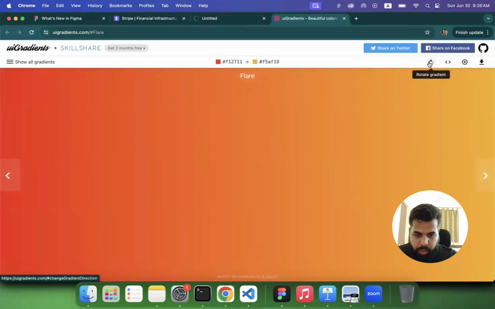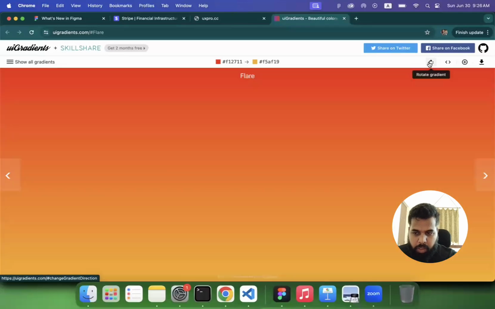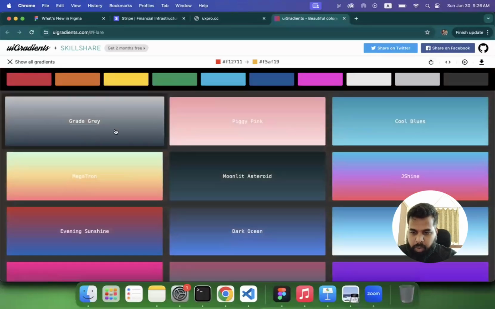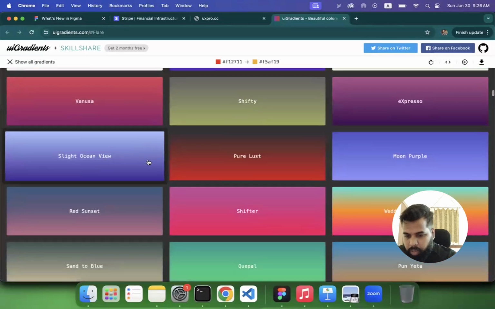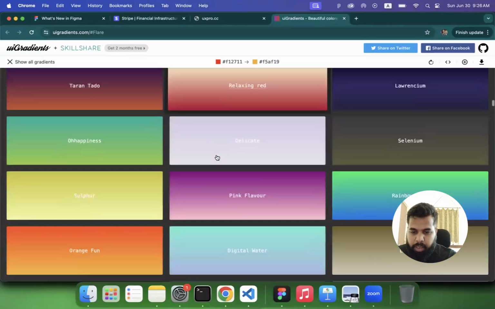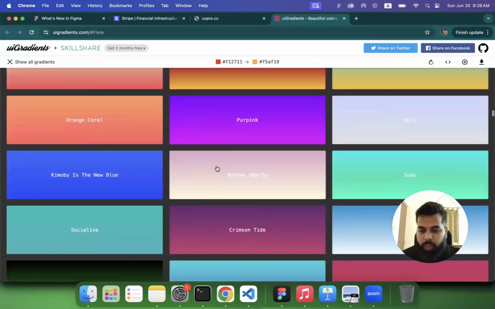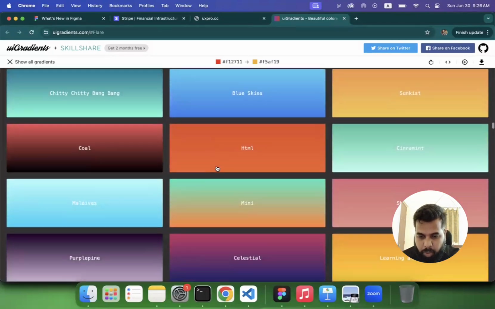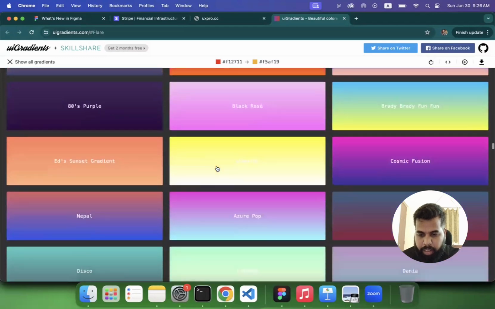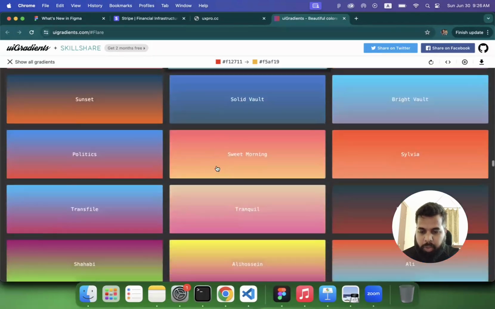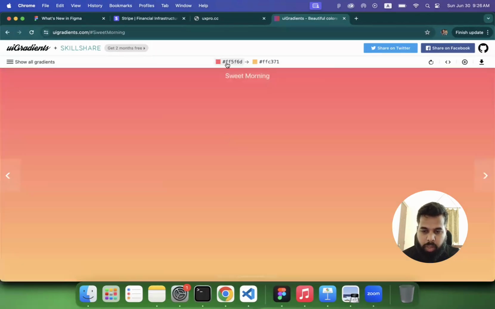You can change colors by clicking on this button, and it will give you different designs. If you want to go to another gradient that matches your user expectations and the things you gathered from your feedback, you can go to this library and select a design you like and use it in your design. It will give you this first hex code where we can copy and put it in our design.